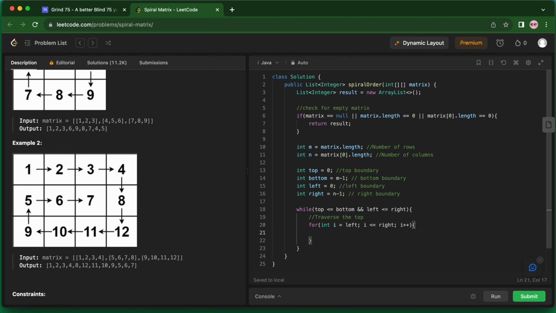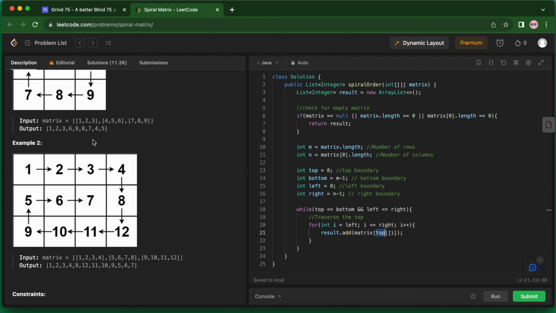Okay, we can simply say result dot add, and we'll add matrix top and i, right? Because for row we are using top, since we are traversing only the top row, so the first part, that is usually the ij of the matrix, right?